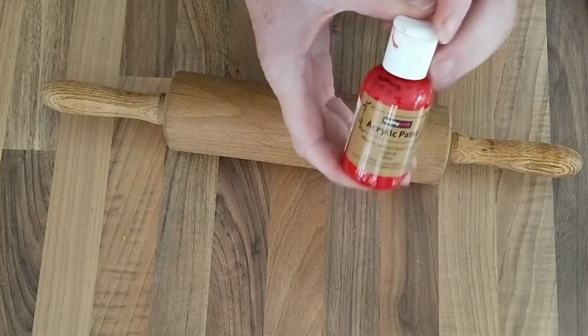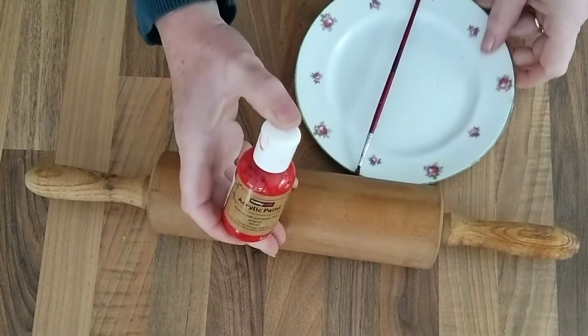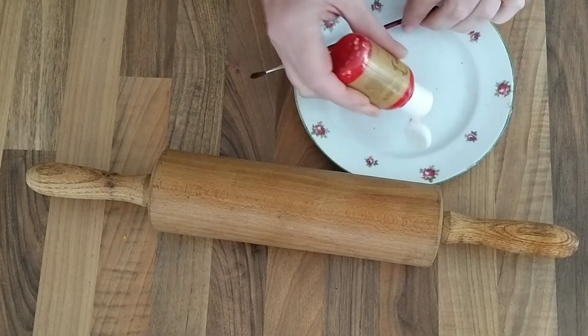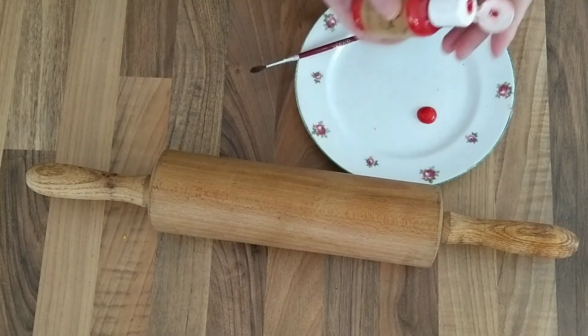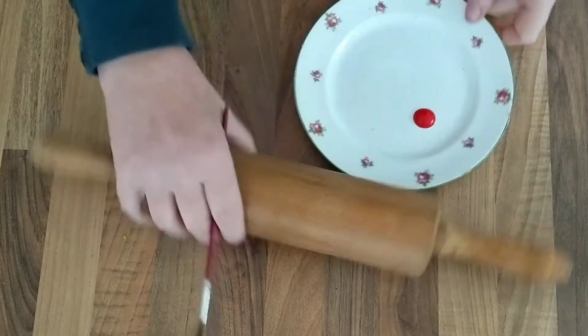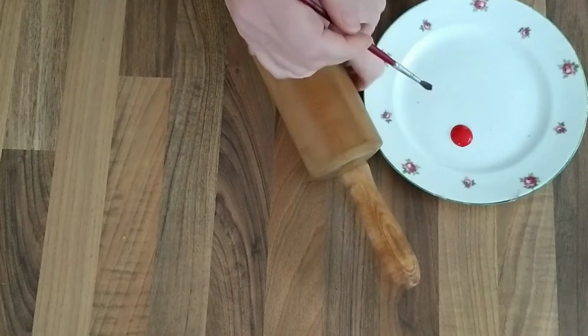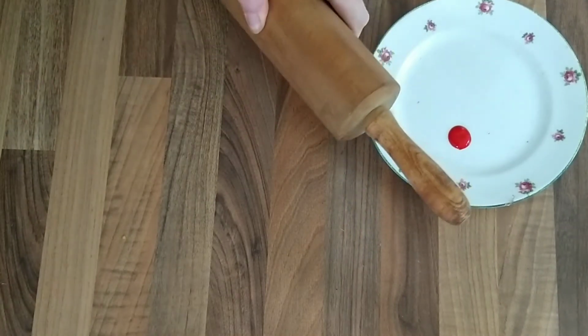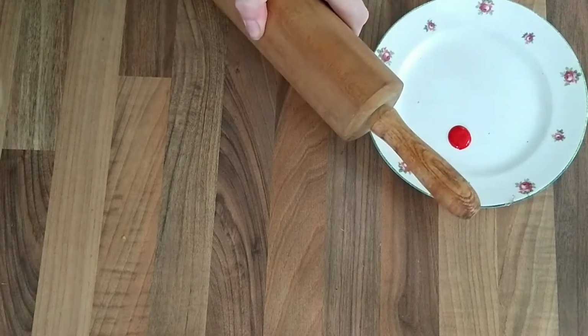I'm going to paint the handles red using acrylic paint from Hobbycraft. I like to squirt out a bit onto an old saucer so I don't waste any, and I'm just using the first brush that came to hand. So this is a little artist brush which will be handy because I want to make sure I only paint the handle and don't paint the rolling pin itself.